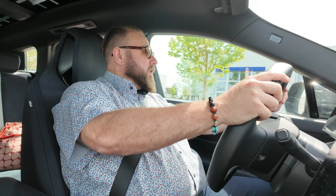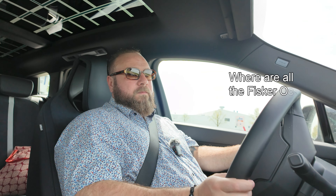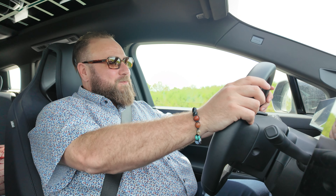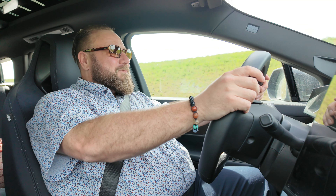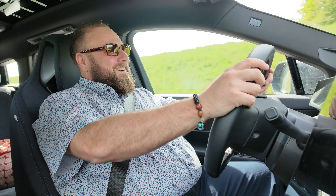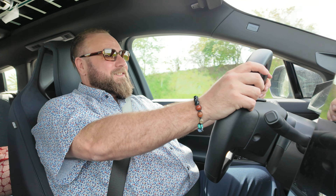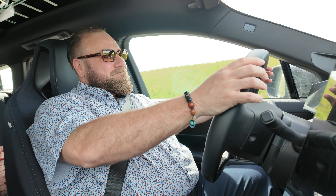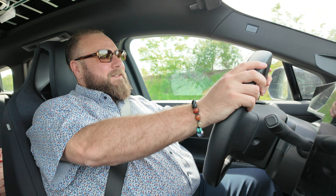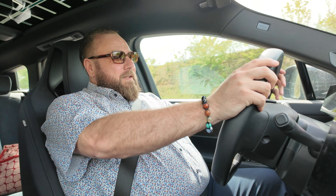I also asked Fisker about the benefits promised to Fisker Ocean One owners last autumn — when they did the first price cuts, they offered a package including a $1,000 gift card for charging and such. Honestly, they've gone radio silent on that. I still hope I get my tires and the gift card, but there's less hope now. And of course if they go bankrupt, we won't get anything.